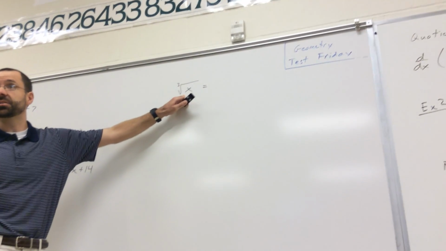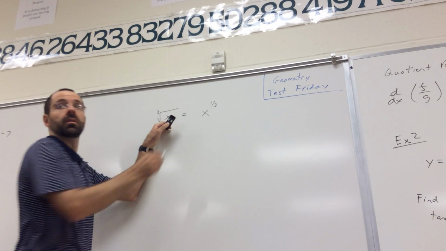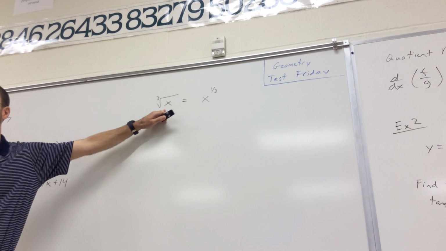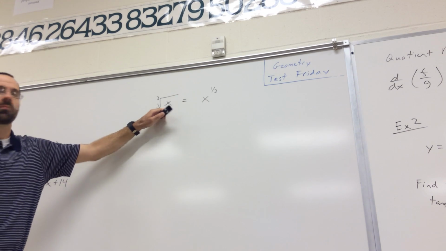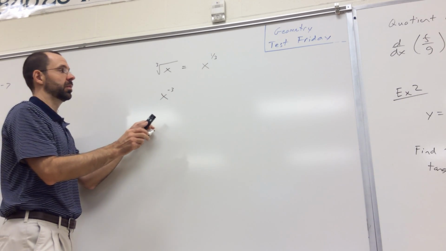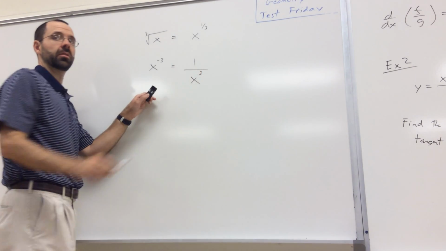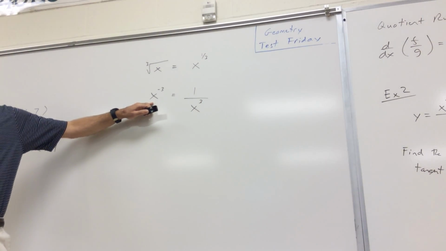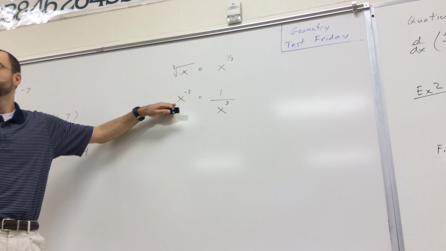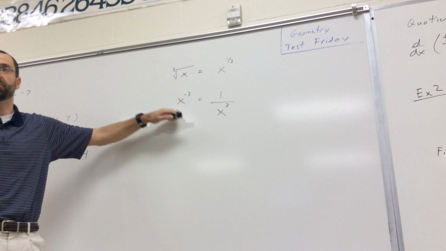I just want to remind you that the cube root of x, another way to write that is x to the 1/3 power. So the square root of x is x to the 1/2 power, right? But then x to the -3rd is 1 over x to the 3rd. So sometimes people get these things mixed up. Those types of fractions and exponents happen on the homework, so I wanted to make sure you remembered that.